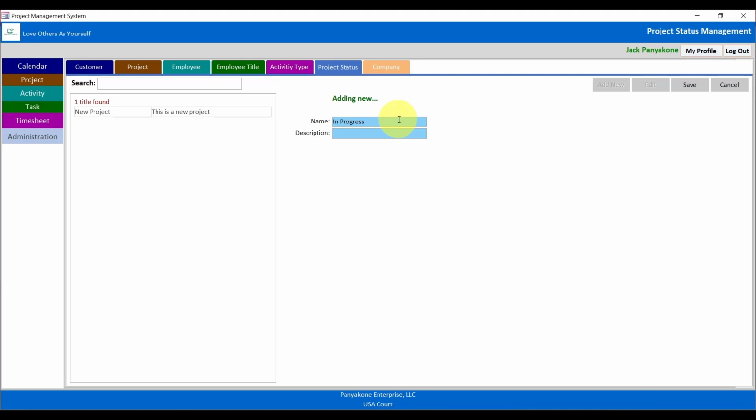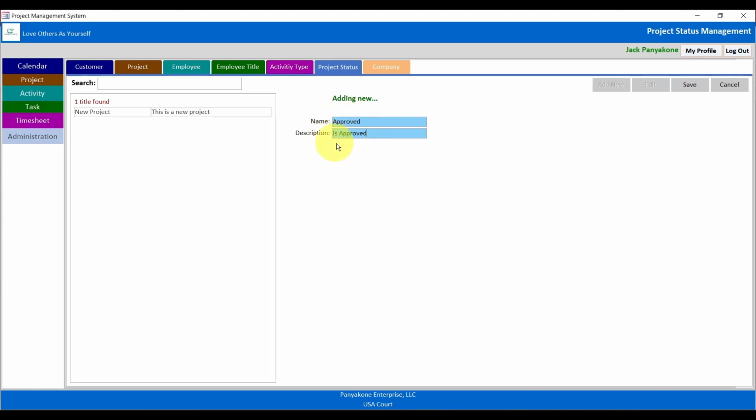In progress means it was approved. Actually, we're gonna say approve. Once we save it under approve, we're gonna automatically change it to in progress. So is approved.